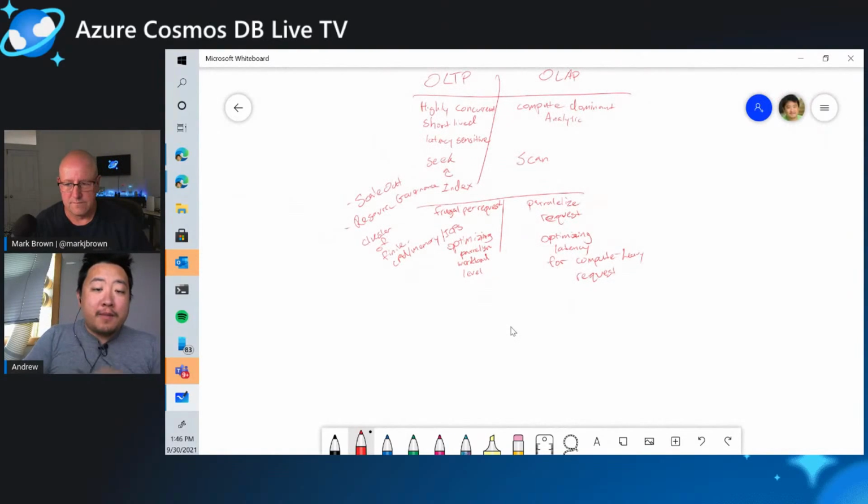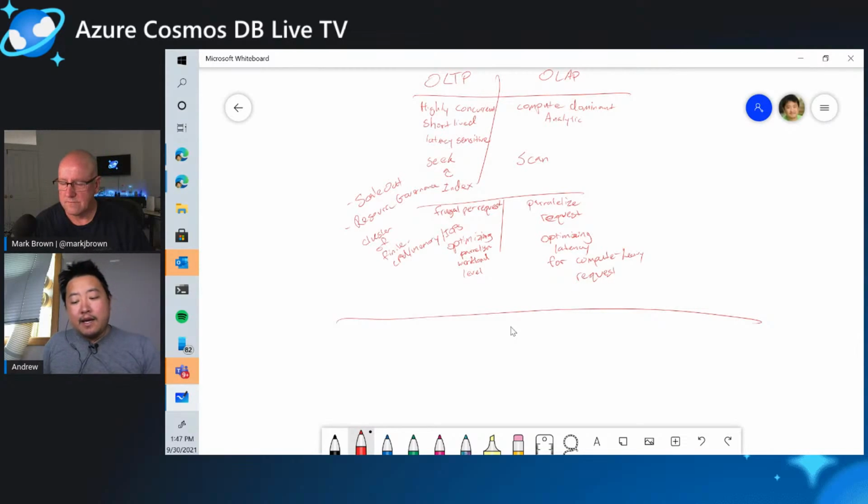So let's talk a little bit about zooming in on the OLTP side. I think both sides have a lot of depth. It's a rabbit hole. In OLAP, it's actually not just batching. On the analytics side, there are subcategories like batch analytics, stream analytics, and interactive analytics. Just within Azure, we have different ways of handling that. If you wanted to do batch analytics, Synapse SQL, and writing a Spark SQL query on Synapse or Databricks can work very, very well.